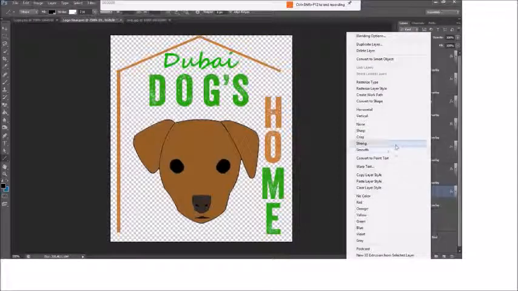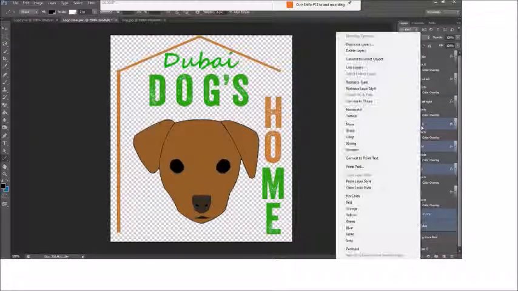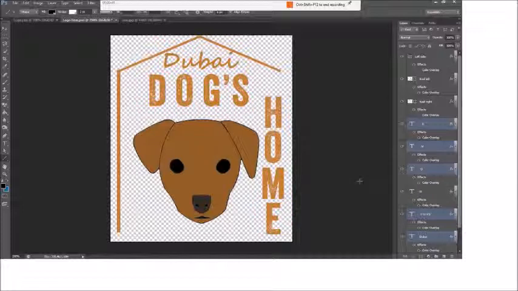Okay, and then I right click that and copy layer style, and then I'll select all the text layers, including dogs, including, oops, what's it done? Let's do that again. So apply it to these two, to that, to that, to that, and then right click and paste layer style, so it does it there.